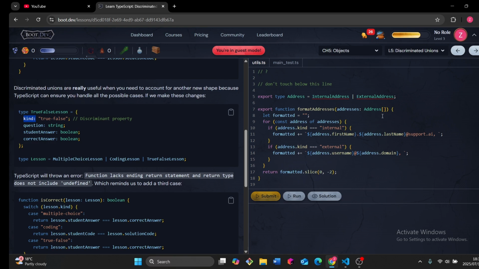Then we'll be describing the type of the array. Okay, let's format it. Const address of addresses. If kind is internal, okay, it's an array of objects. If address, okay, it's an array of objects, I guess.